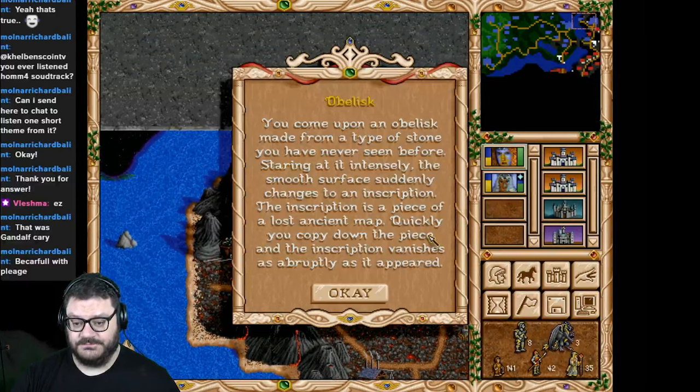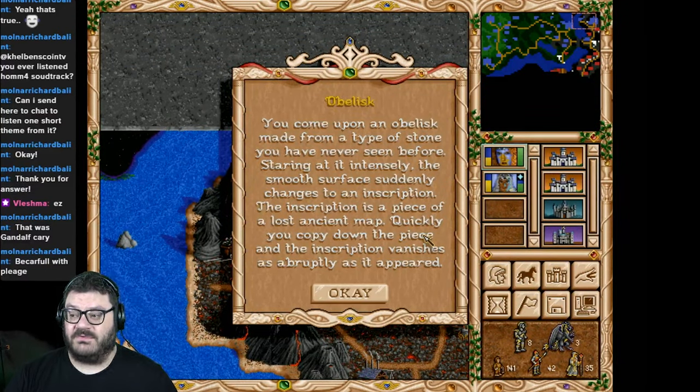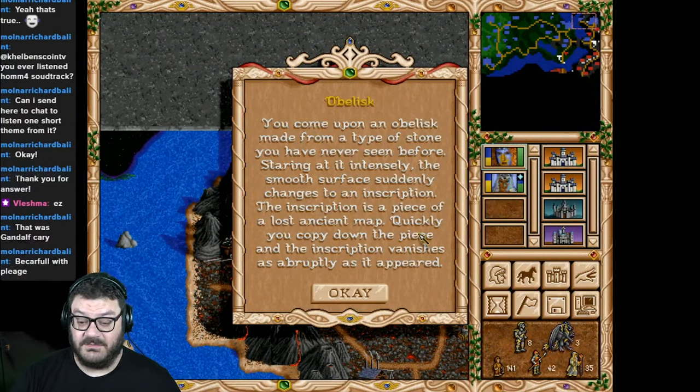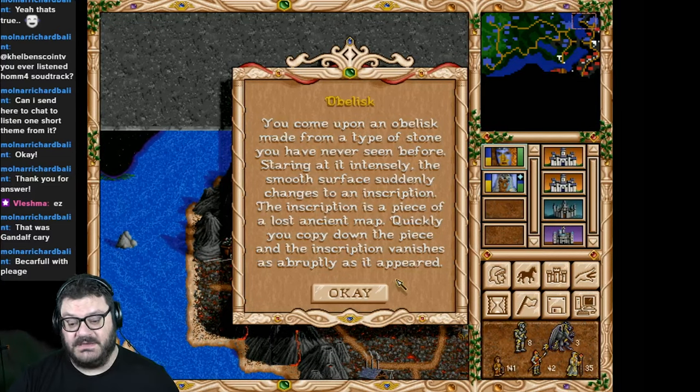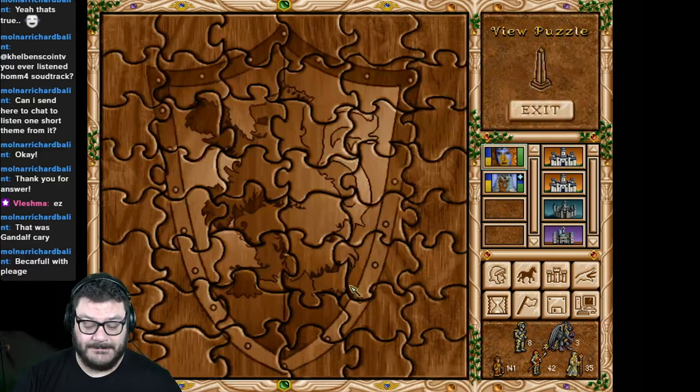Straight up embarrassment. Come upon an obelisk made from a type of stone you've never seen before. Staring at it intensely, the smooth surface suddenly changes to an inscription. The inscription is a piece of a lost ancient map. Quickly, you copy down the piece, the inscription vanishes as abruptly as it appeared.